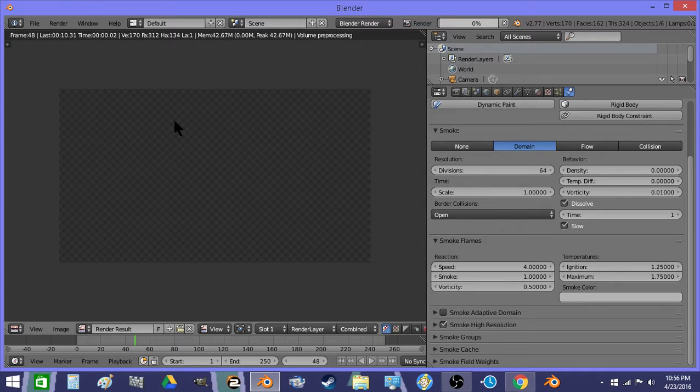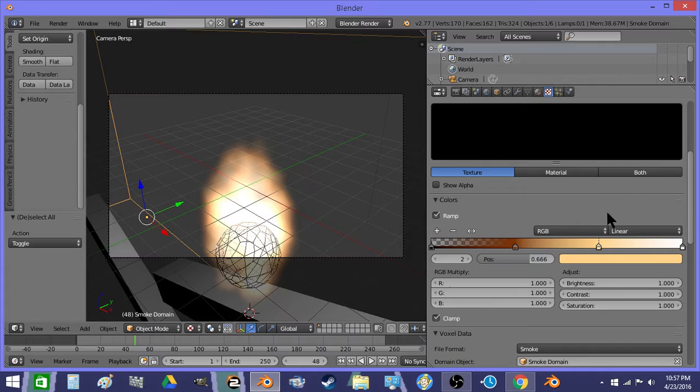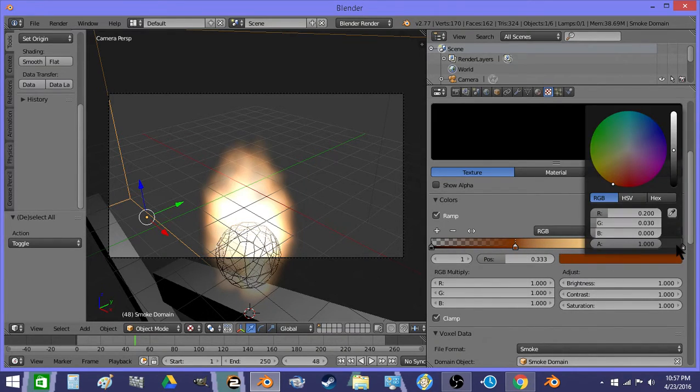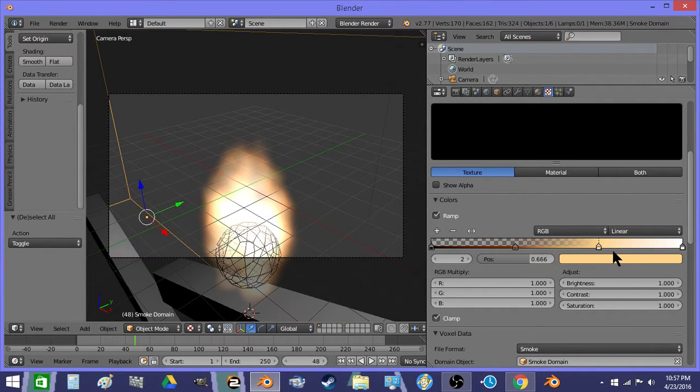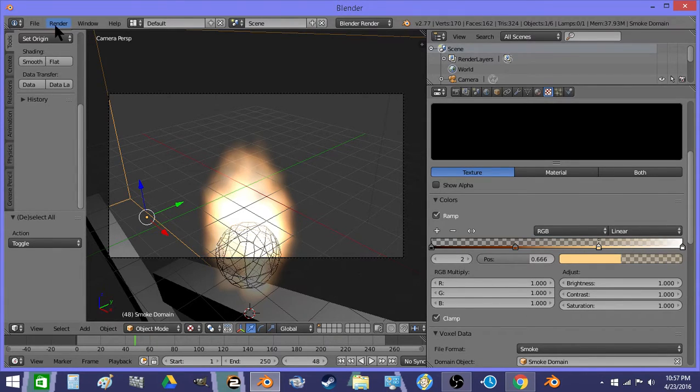And as you can see, it's still too dense. You can't see through the fire because it's glowing too profusely. So what we can do is go to the border and then go to the fire texture and do colors, and then there's this ramp here. So if I cut the alpha on this to 0.1, 0.2, and then we'll leave this at 1.